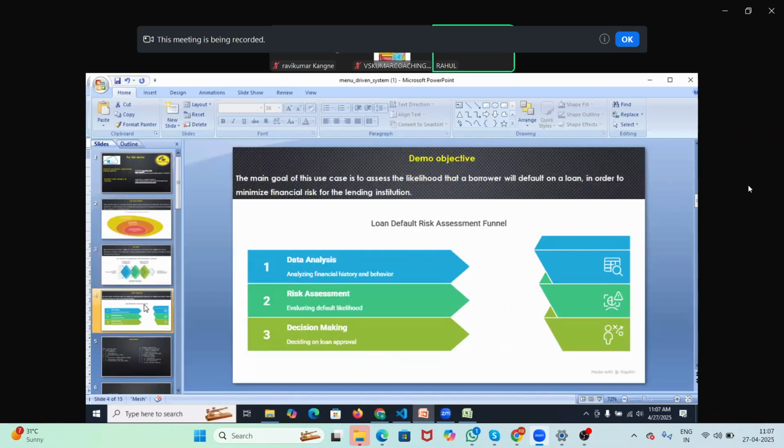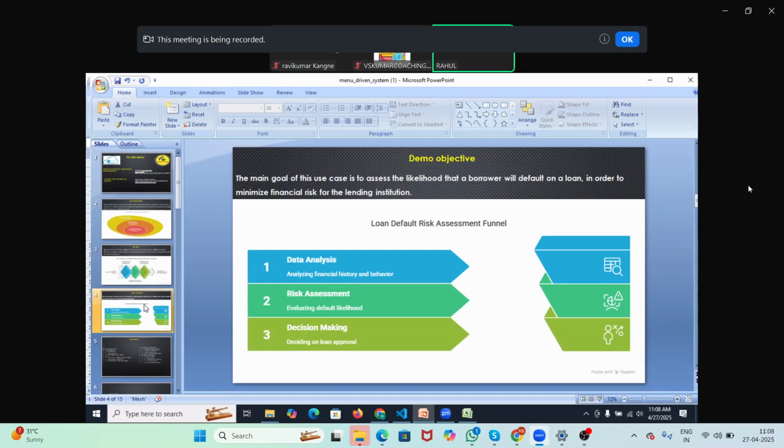Then the demo objective. The main goal of this use case is to assess the likelihood that a borrower will default on a loan or not, in order to minimize the financial risks for the lending institution. So what we do first: we analyze the data in Excel.